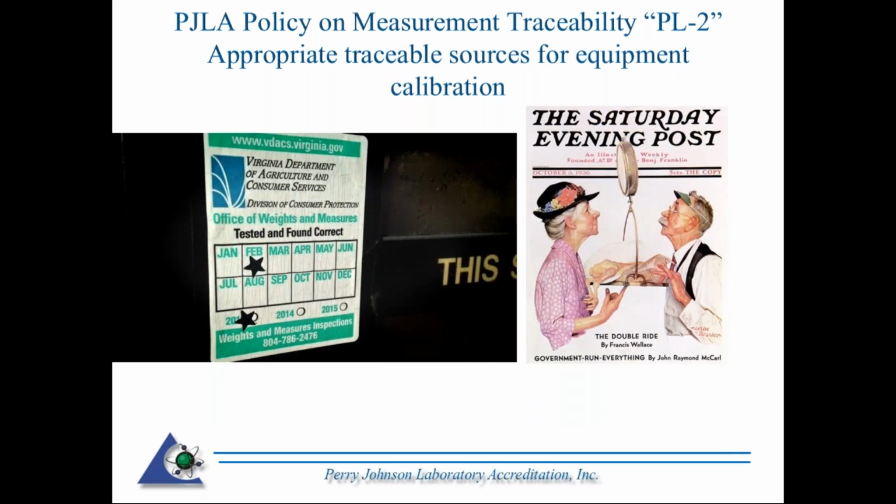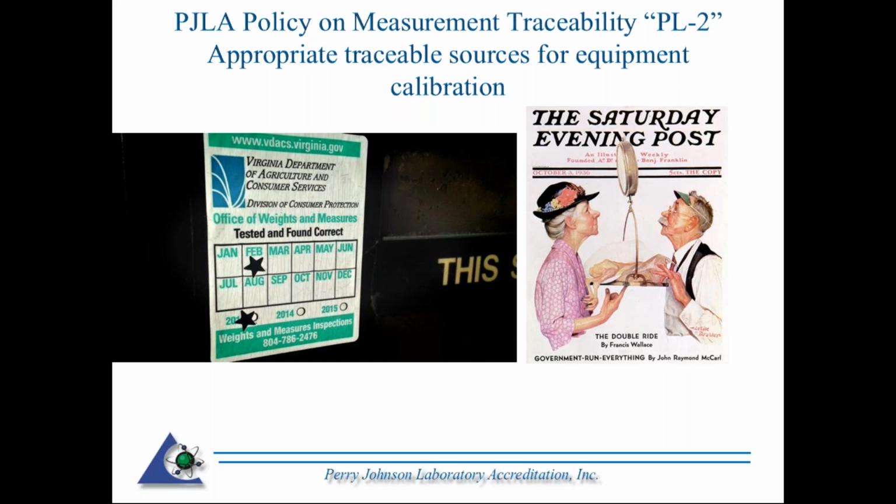Go to this next one. When you get gasoline, or if you're at the deli having your lunch meat weighed, you may see these types of stickers on there. That means they were checked by a state weights and measures official. So the state labs were initially started to support commercial weights and measures, buying and selling, gas pumps. If you look at a gas pump, they should have a sticker on there, similar to the one we have here from Virginia, that it's been inspected by the state, and through their weights and measures program, those standards that were used to check, say, the gas pump were traceable standards.